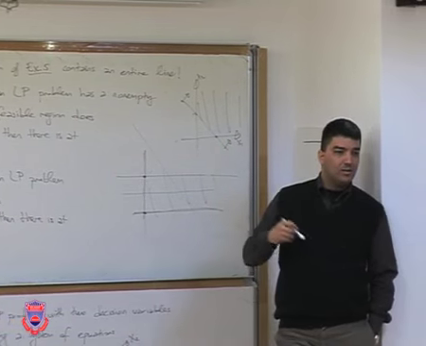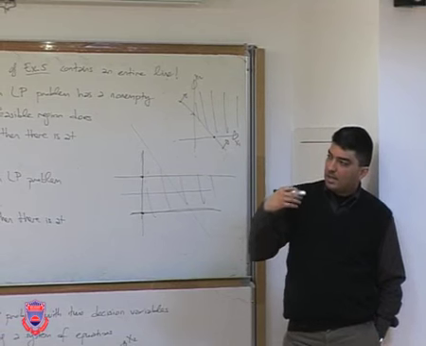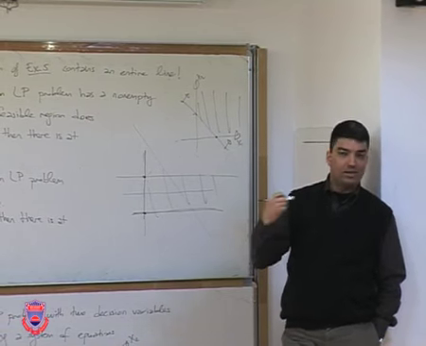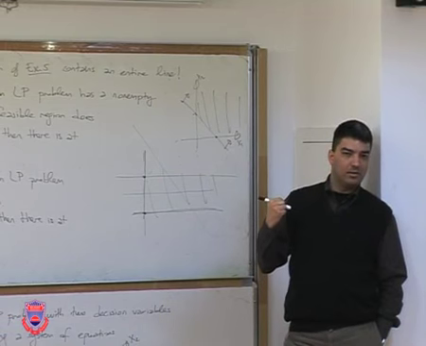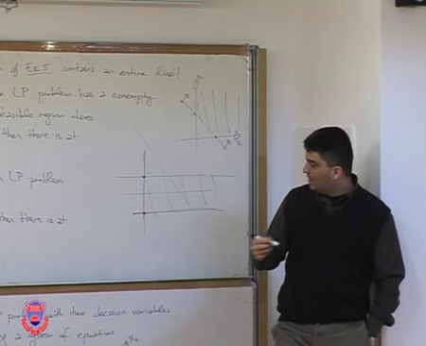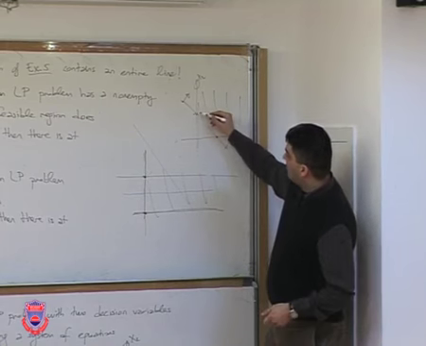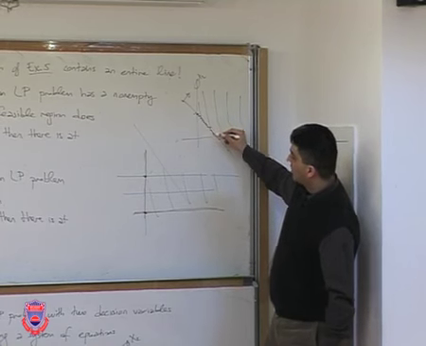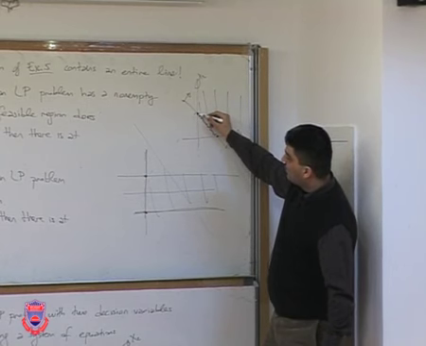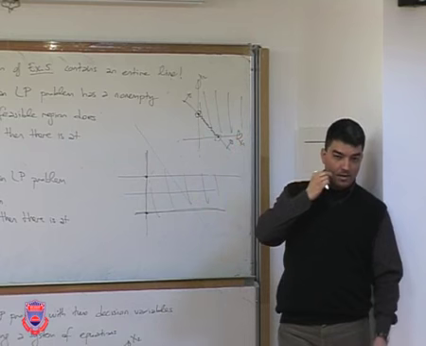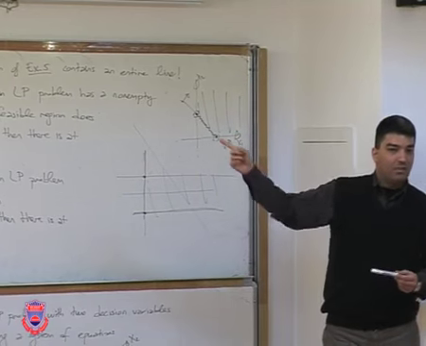What does that mean? Even if I have multiple optimal solutions, I know that there's going to be at least one corner point which is optimal. Okay? So, for instance, in this case, even if I have multiple optimal solutions such as this one, I know that there's going to be at least one corner point which will be optimal. In this case, of course, there are two of them. So what's the implication of this?